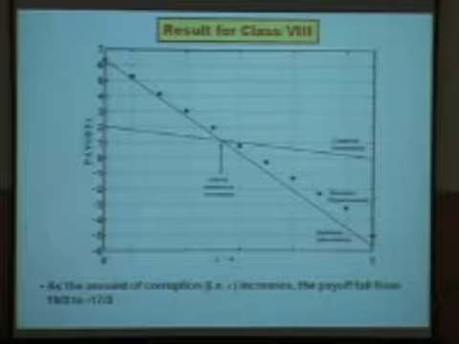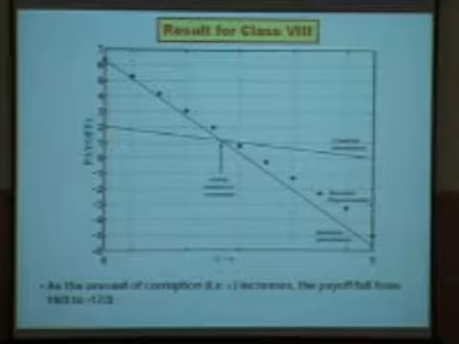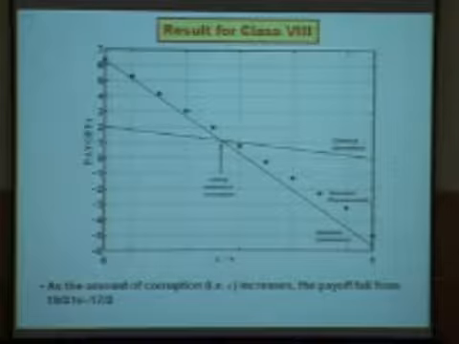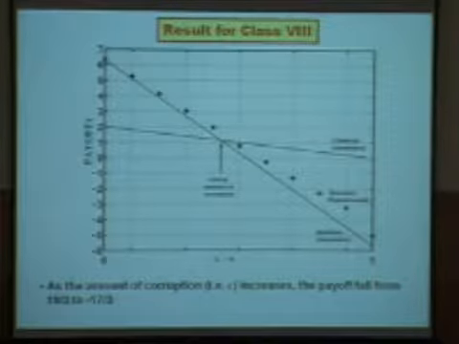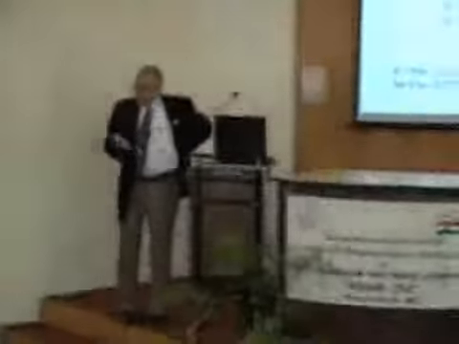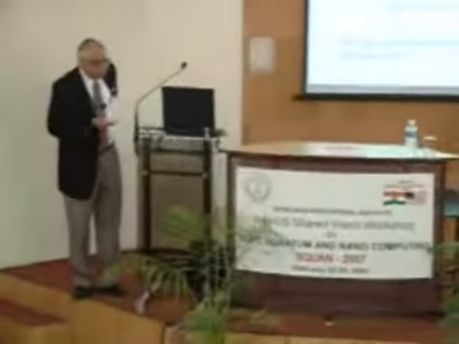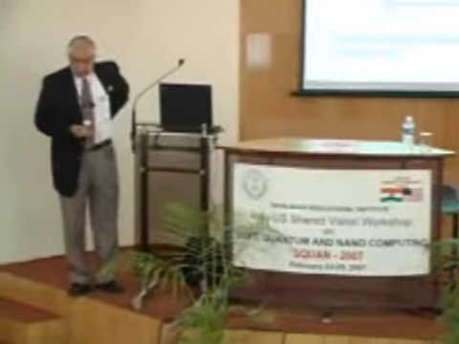Quantum mechanically, the payoff starts high and it crosses the classical case and goes much lower than the classical result. And so this is the theoretically expected result in this case, and dots are our experimental data points. So we basically have implemented the 3-player dilemma game by NMR using a 3-qubit system.